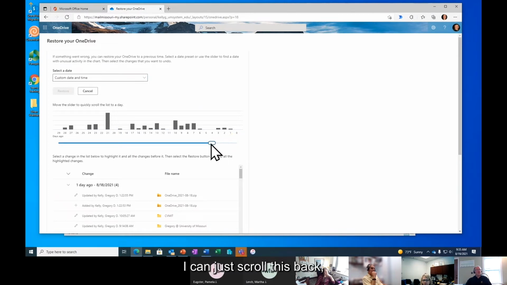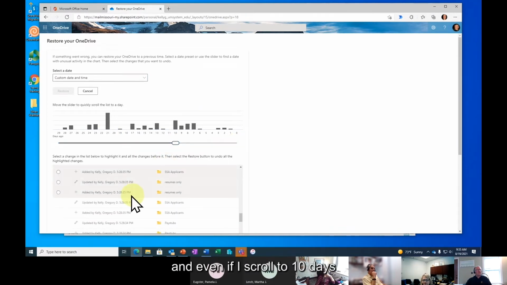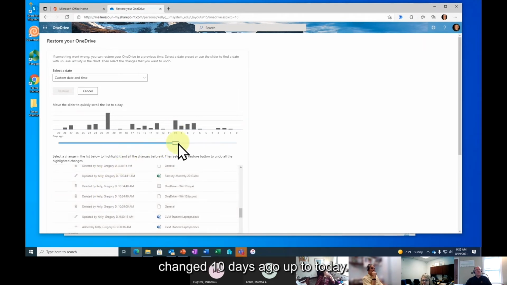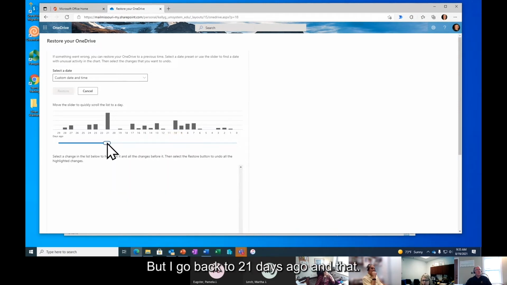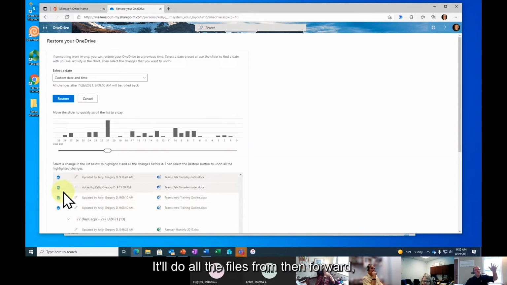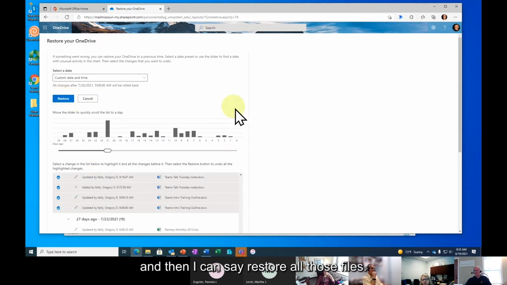I can just scroll this back, and even if I scroll to 10 days, it'll show me all the files that changed 10 days ago up to today. But if I go back to 21 days ago and select this file right here, it'll do all the files from then forward. And then I can say restore all those files.